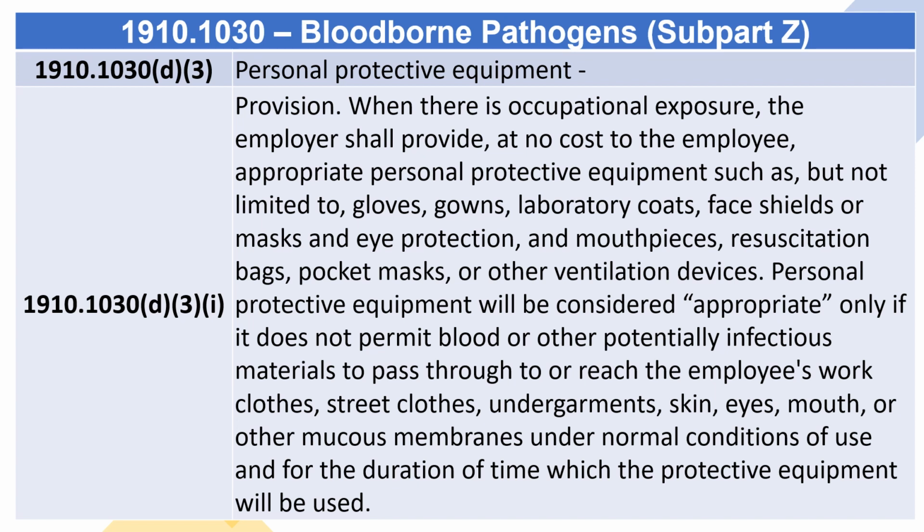Personal protective equipment will be considered appropriate only if it does not permit blood or other potentially infectious materials to pass through to or reach the employee's work clothes, street clothes, undergarments, skin, eyes, mouth, or other mucous membranes under normal conditions of use and for the duration of time which the protective equipment will be used.